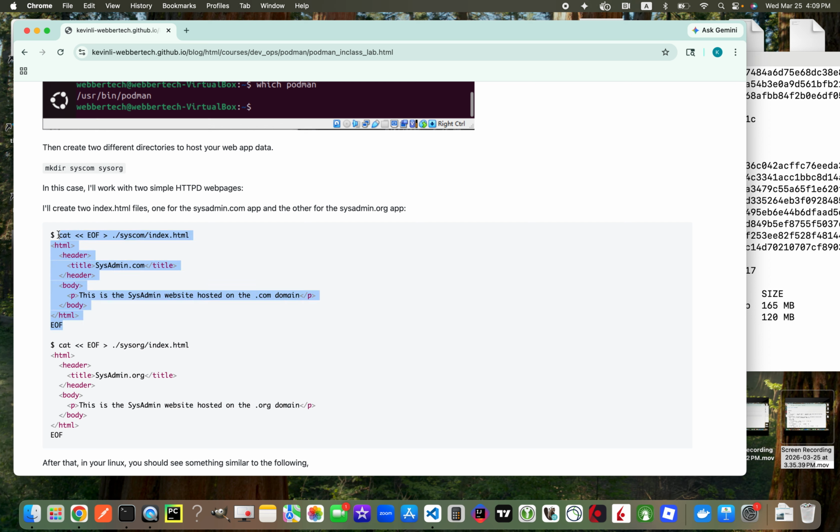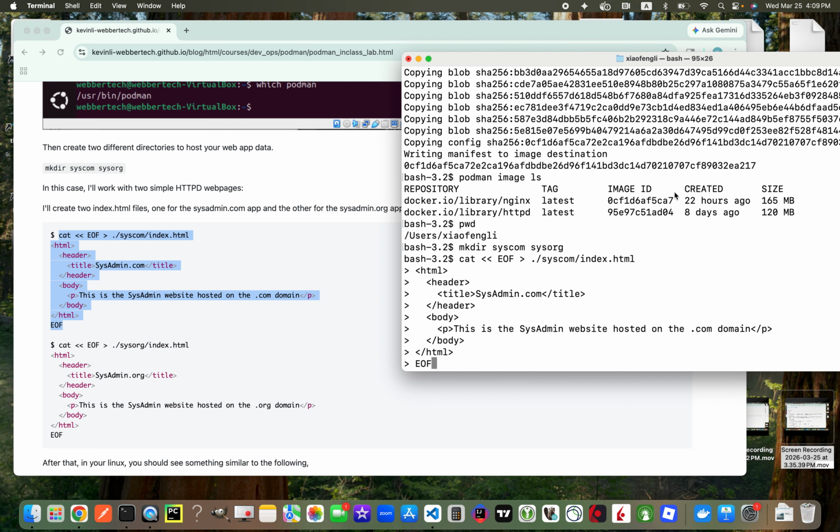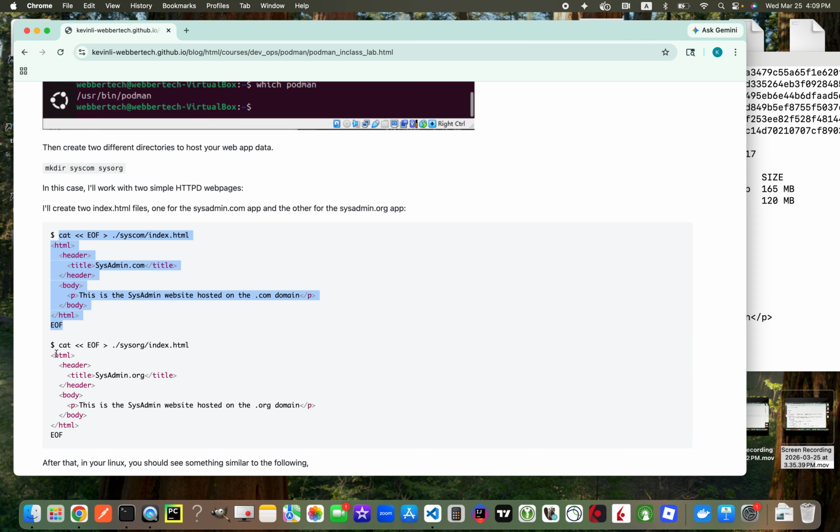When you copy this part, make sure that you do not copy this $ sign. Make sure you just focus on this part, copy it, paste it, run it, okay? So do that and do this.